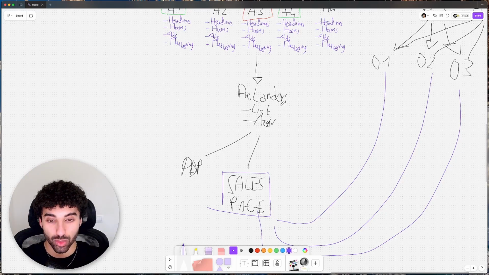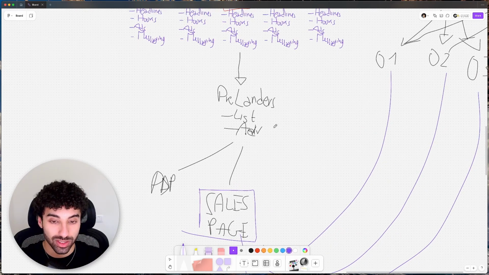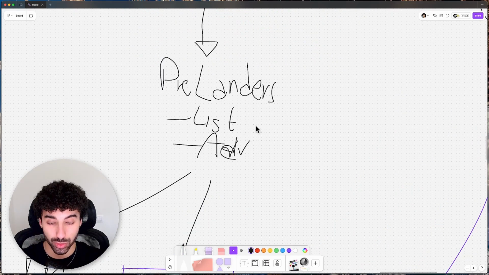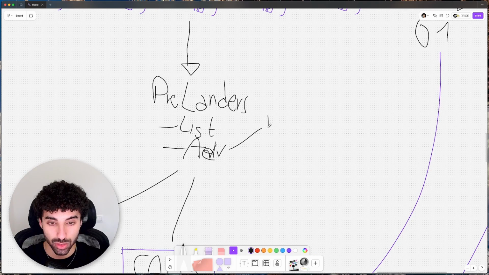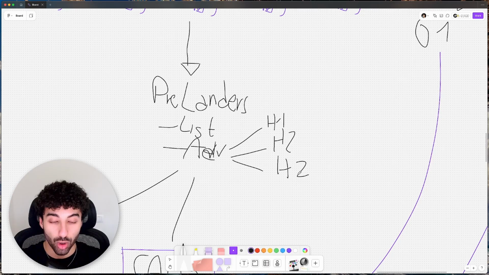And how does CRO, like all of what we're doing now is already CRO, but here you're testing your funnel. How CRO actually implements into this is that you come in and you test what's inside these steps of your funnel. So for example, if you have an advertorial as a pre-lander, you test different headlines of the advertorial. So you have headline number 1, headline number 2, headline number 3, and you test all of these things on the advertorial itself.